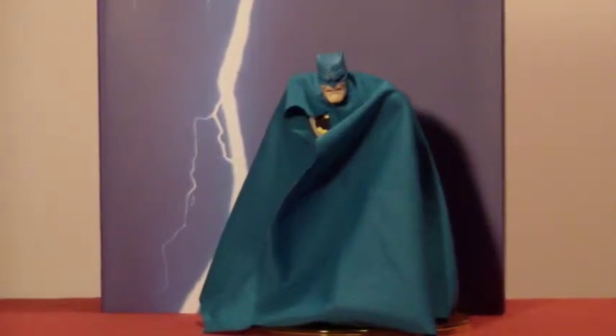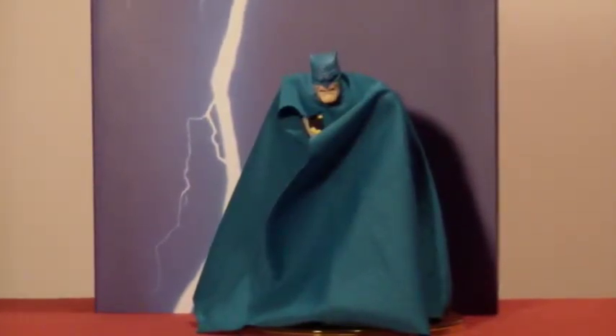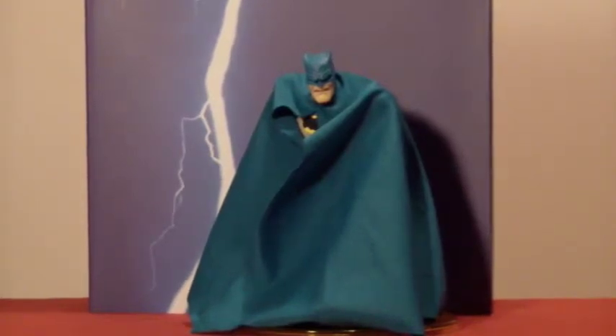One more thing — it's really cool and great to get a six-inch Batman that has a cape you can pretty much wrap around. It's a long time coming. Mezco, you did a great job — keep it up. Can't wait to see what else you come up with. By the way, his boots do have boot articulation — he can swivel out the boot — and it can actually come off, because the black and grey one actually has an extra boot with the holster there, which I'll be reviewing once I get him. Great job Mezco, keep it up — can't wait to see what else you guys have in store for us. Till next time — Batman out!